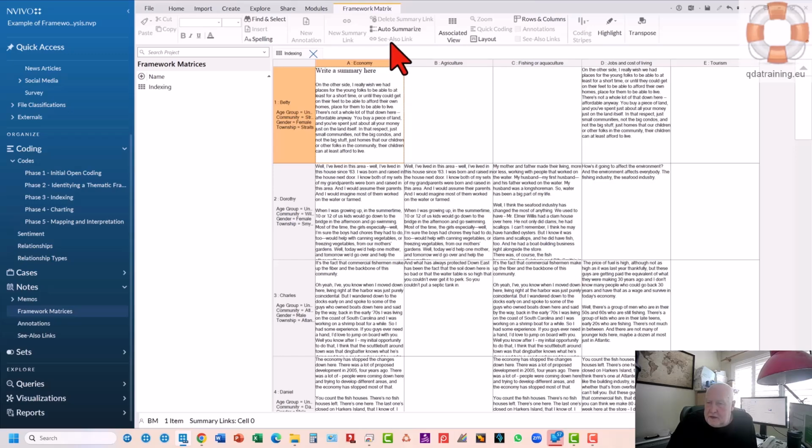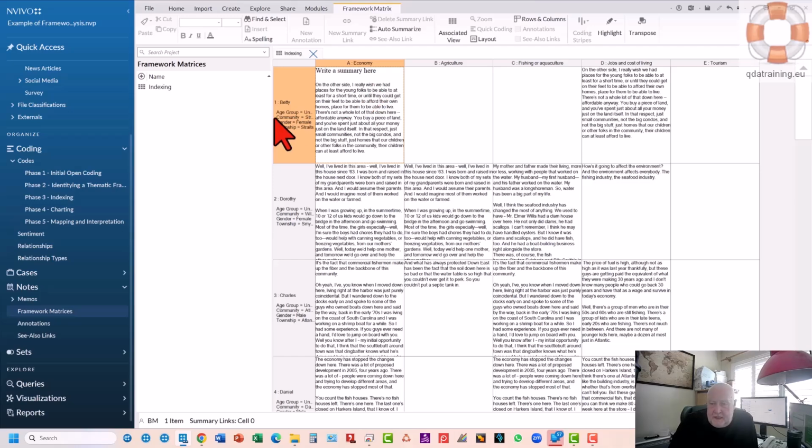Now they call that auto summarize. It isn't actually a summary; it's actually the text. But the AI tools can write actual summaries, or I can write them if I want to use a more interpretive writing style. These are sometimes referred to as master memos as well in various methods. But the idea is a data reduction strategy: instead of having a lot of content about Betty for each of her themes, I have a much more concise summary of what she said.